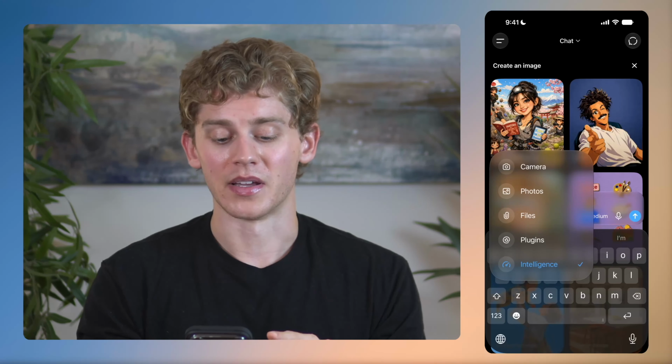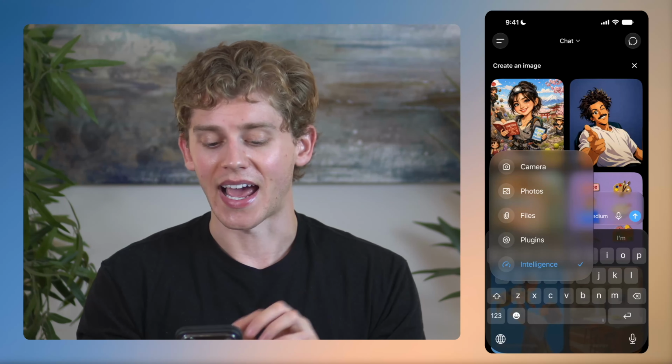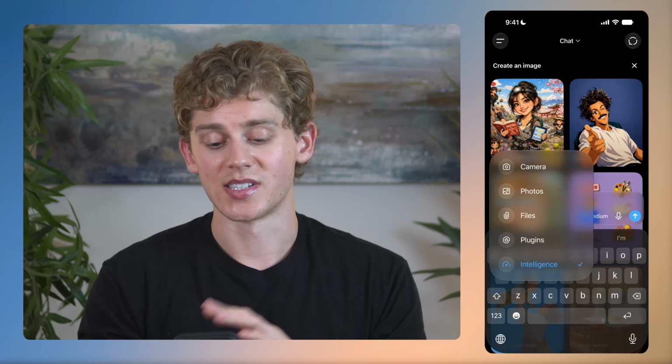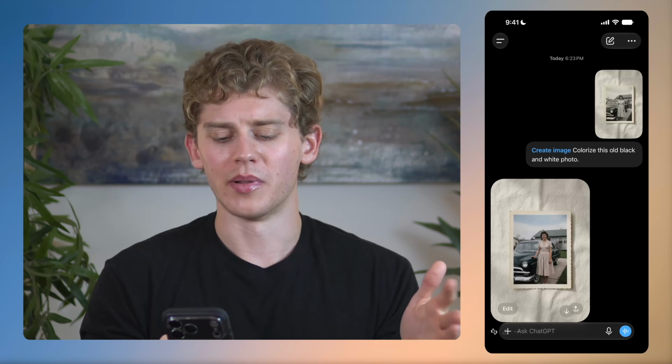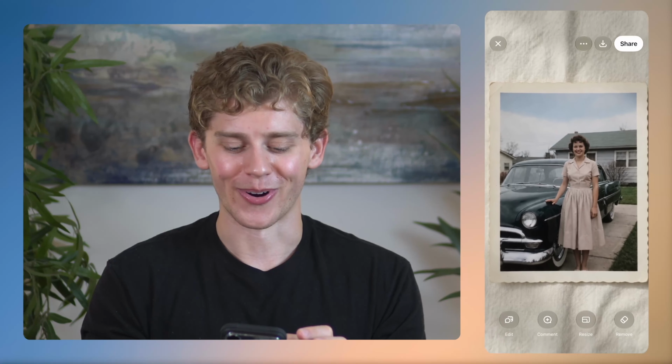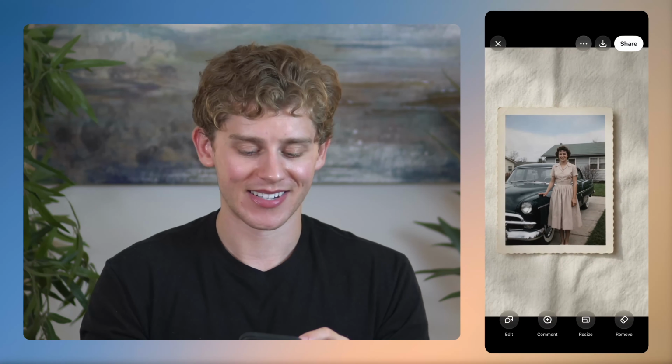And you want to hit the plus button and go to photos or files and add the photo that you want changed. Once you add that photo, you give it the prompt of how you want it changed and you hit send. In this case, this is the photo we're working with, this old black and white photo, right? I hit the plus button, selected that photo, had create image selected. That's why it's lit up blue there. And then said, just colorize this old black and white photo. And it did, it colorized it and it looks pretty good. Very good, in fact. But some of the colors might be off from, let's say, your grandmother's memory or your parents' memory or your uncle and aunt, maybe even your memory.